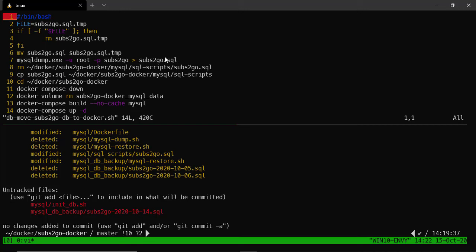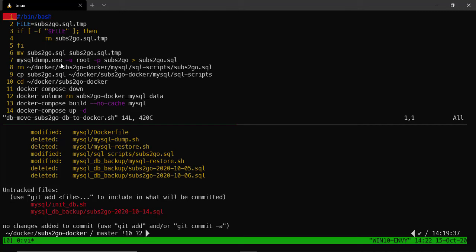This bash script, similarly in this particular folder, checks for an old instance of the database that had been labeled as temp. It then deletes it. It takes the existing version of the database, adds a temp extension, and then runs a command. This is for a locally running MySQL database.